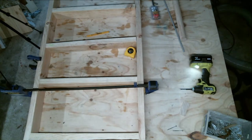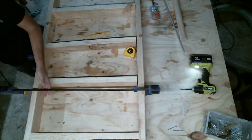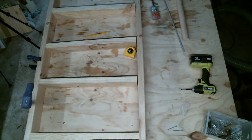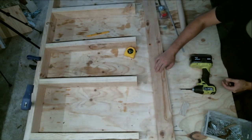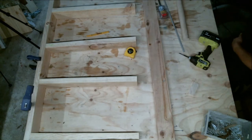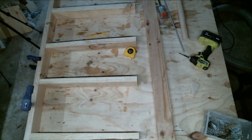We have to redo it completely. So what happened just now is we screwed that screw in and it was way too low. So I want to get it out, but the screw doesn't get out anymore because it's those weird threaded ones. So we get rid of the screw now, and then we screw everything in again.